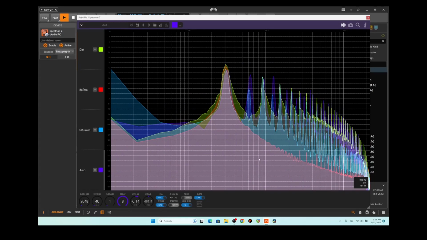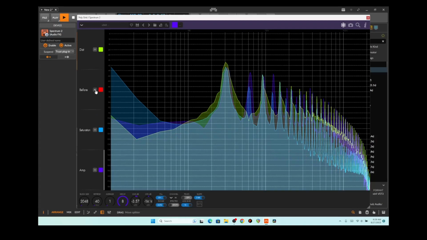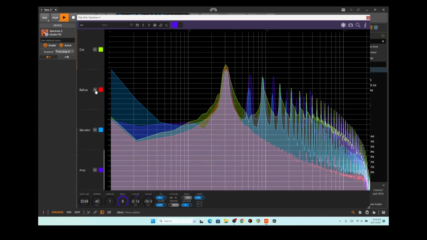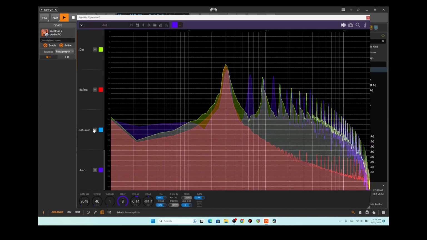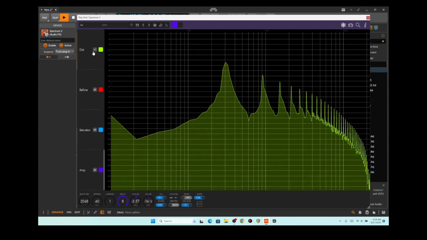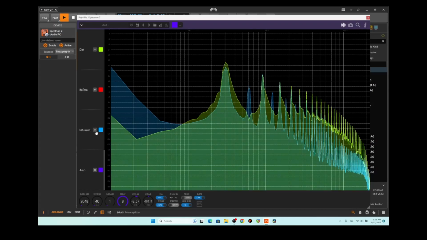There we go. This would be better. That's our original. So let's take out saturation. Okay, so this is just distortion. This is saturation.